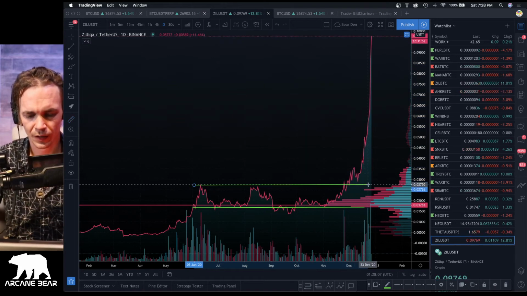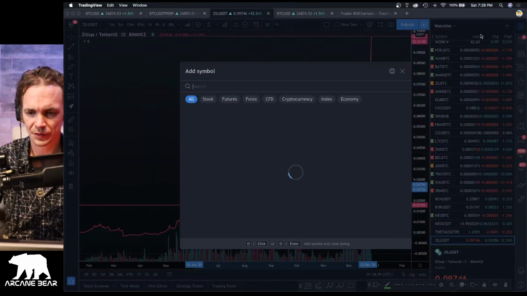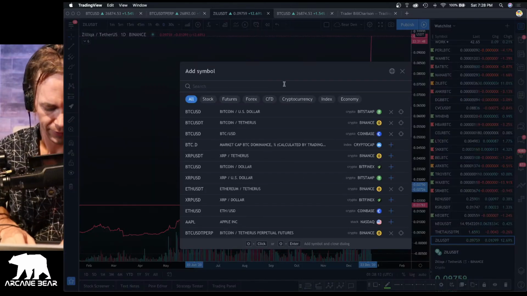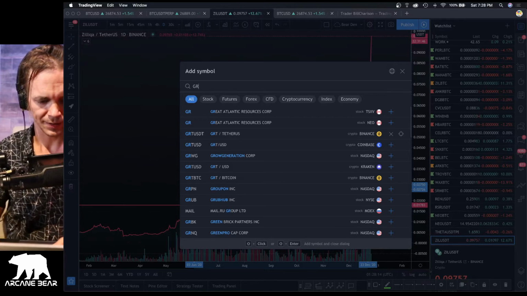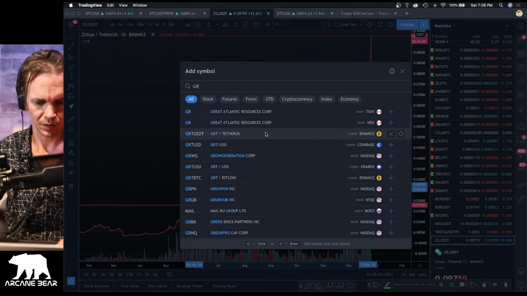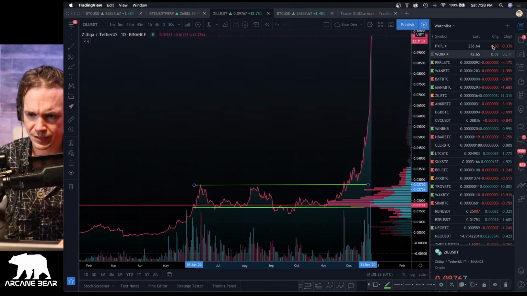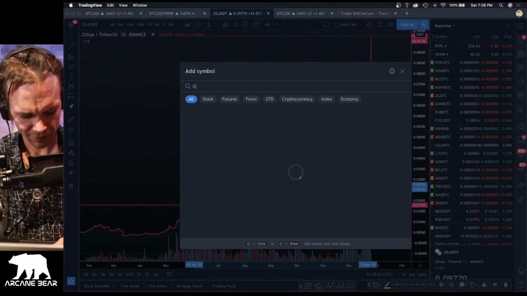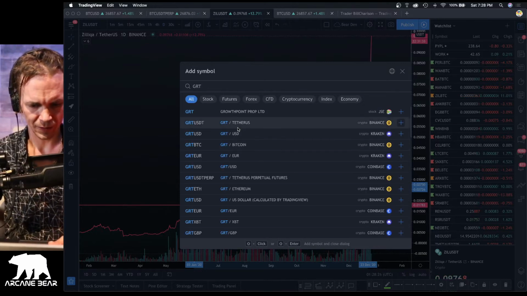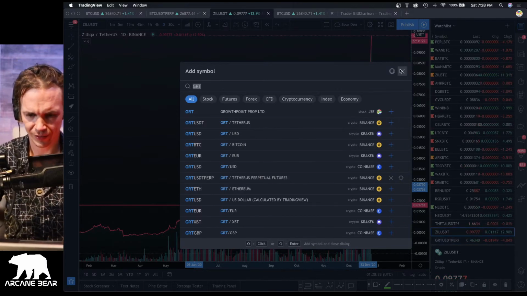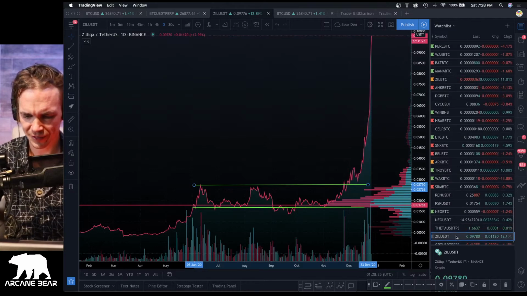Wow, cool. Okay, so graph. That was the last one you guys want me to look at. Now there's probably not enough data here for me, but I do know that Baloo, one of our private members, was trading GRT. So I'm sure there's at least a few weeks of data there, right? GRT to Tether. Is there perpetual futures? There is, yes. I love when there's perpetual futures. That's such a nice thing.